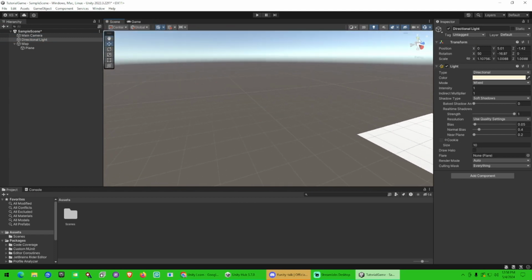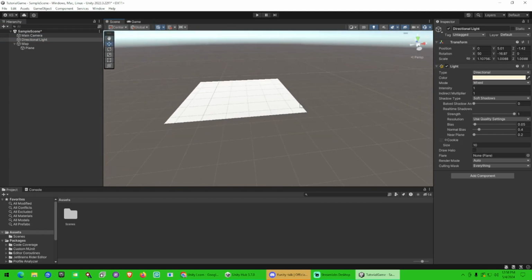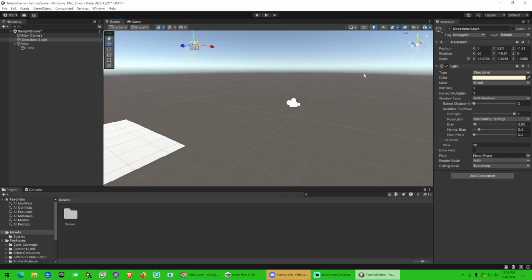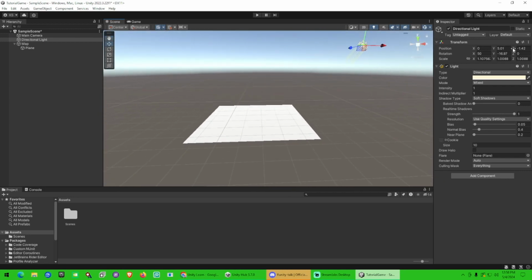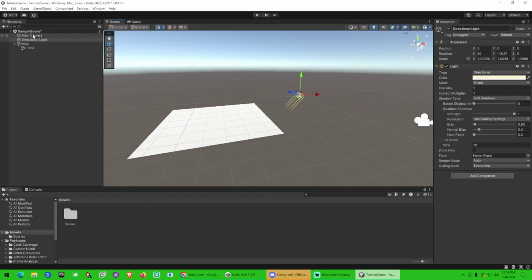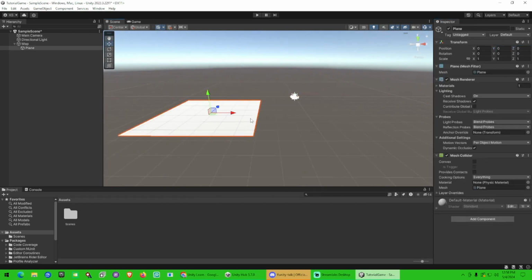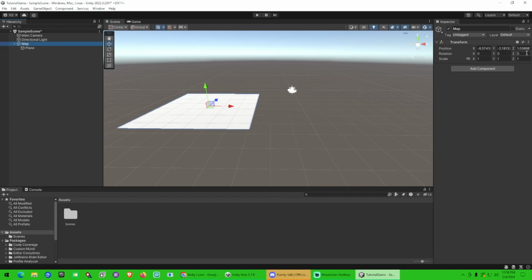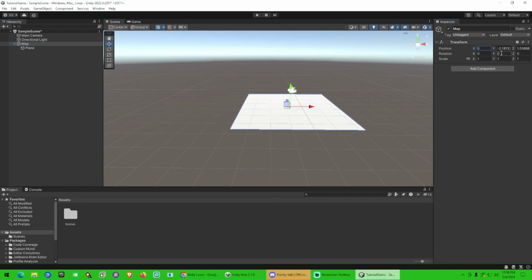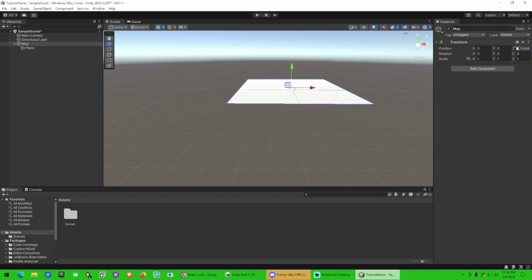Y is up, Z is that way, and X is going to be that way, and then you could use these to navigate. So for our directional light, I'm just going to put this at 0, 0, 0, and our main camera, put 0, 0, 0, and this, put it to 0, 0, 0.